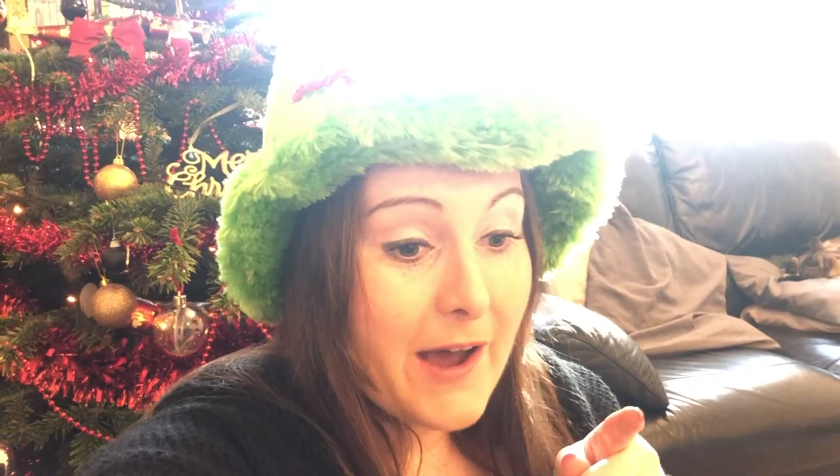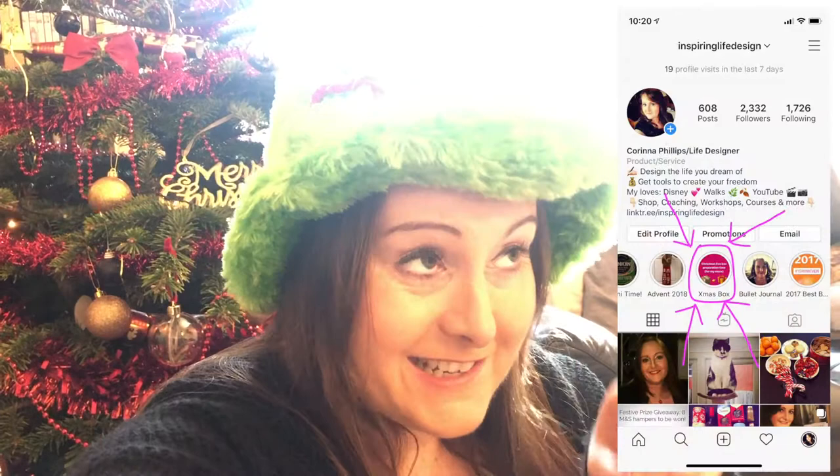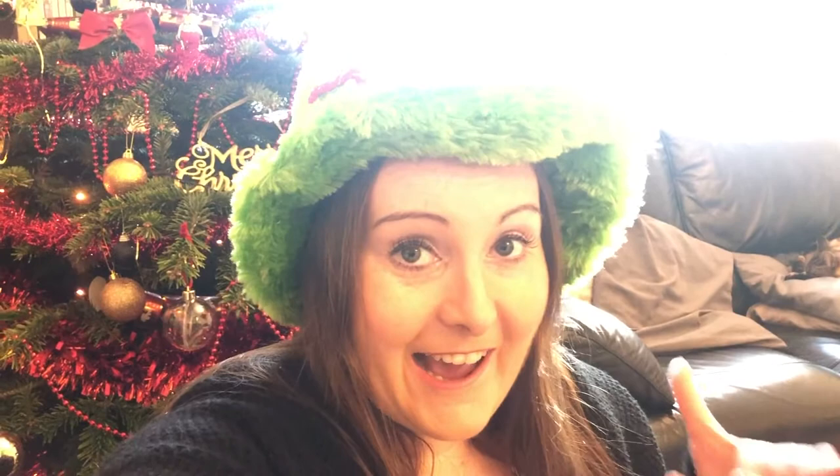All about the recycling! If you're interested in seeing how to actually create a Christmas Eve box for yourself, I do have on my Instagram profile page a highlight where I show you exactly how I made the box I'm going to be using today. So let's go and have a look and see exactly how I packed the box ready for taking over to my niece.